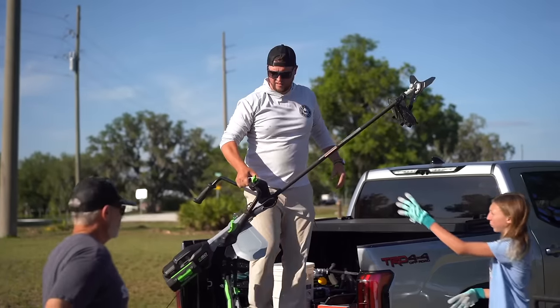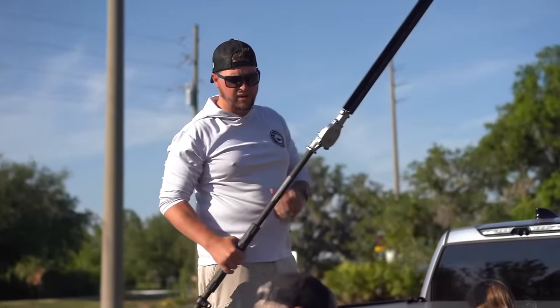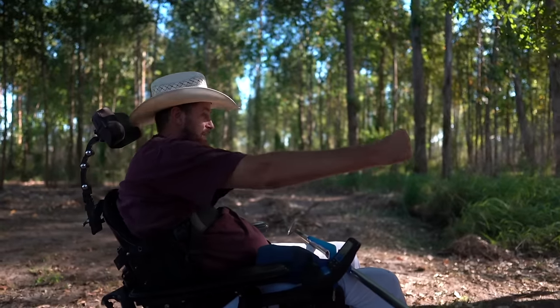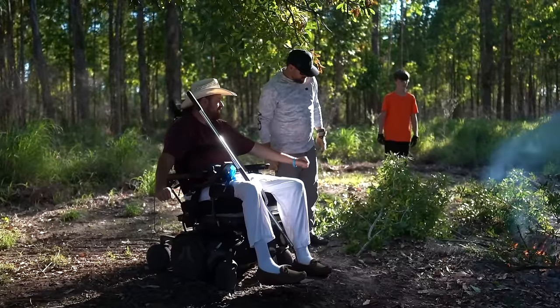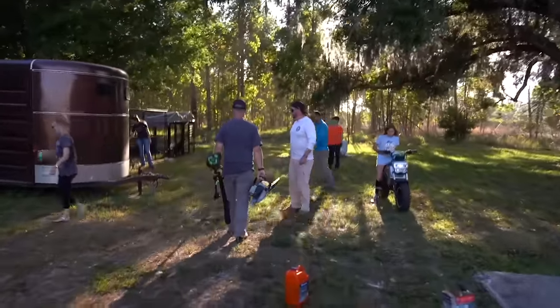On Wednesday evening, I had the opportunity to be part of a cleanup day through Brett's church. Brett, in case you don't know, is our director of operations here at Yard Mastery, and his church does outreach where they help people with yard work. One of the members is a Marine veteran named Tom, and he and his wife Megan live in Mayaca. Tom is disabled and is confined to a wheelchair due to an injury he sustained playing sports on base while a Marine. But he doesn't let any of that stop him. Currently, they live here in Florida and they have a good-sized property where they take in rescue dogs.